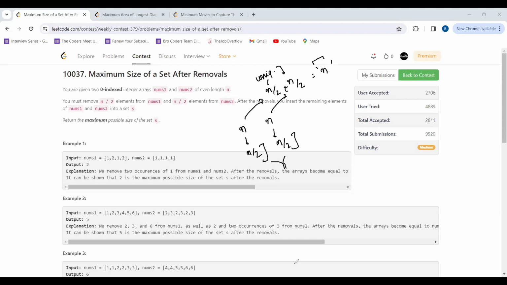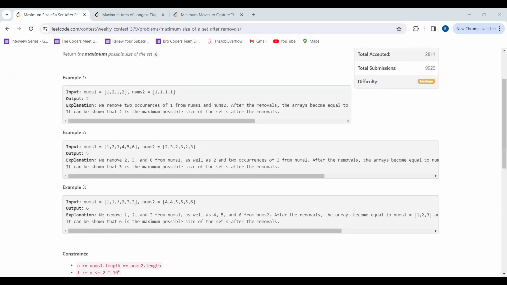So now let's come to some examples and see what this question is trying to teach us. So here in the very first example, we've got array nums1 with elements 1, 2, 1, 2, and the second array has elements 1, 1, 1, 1.